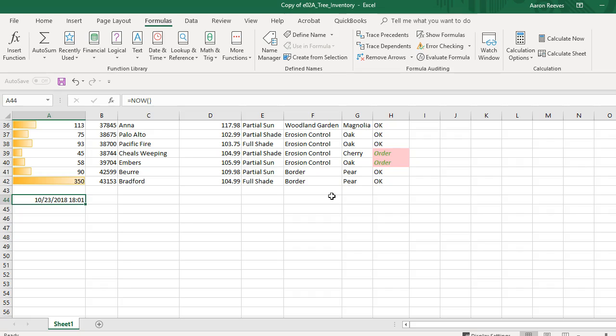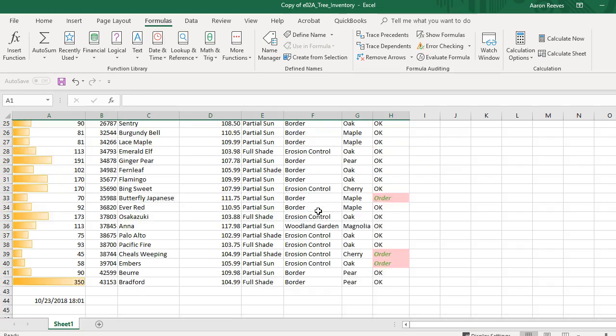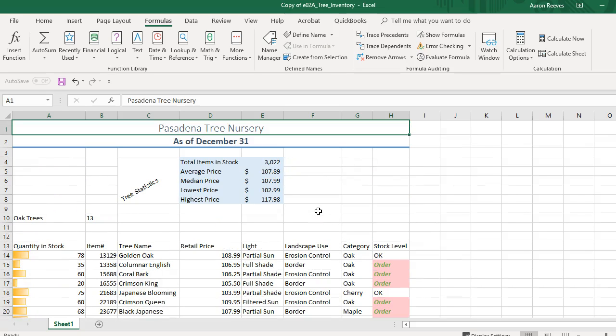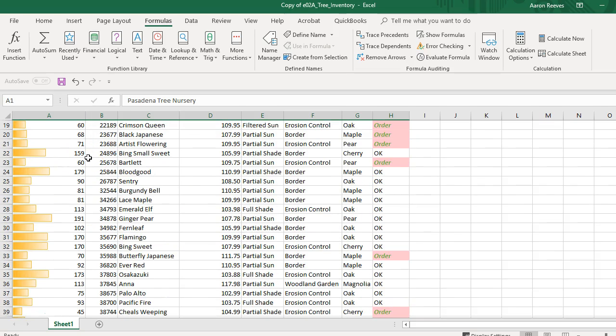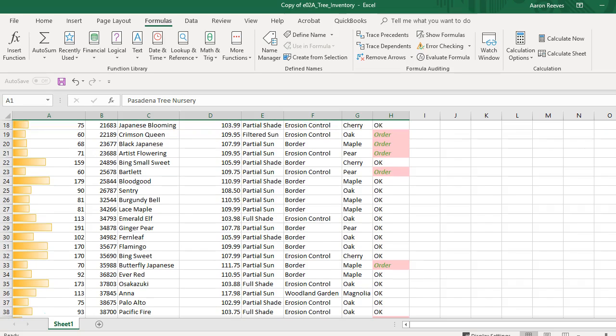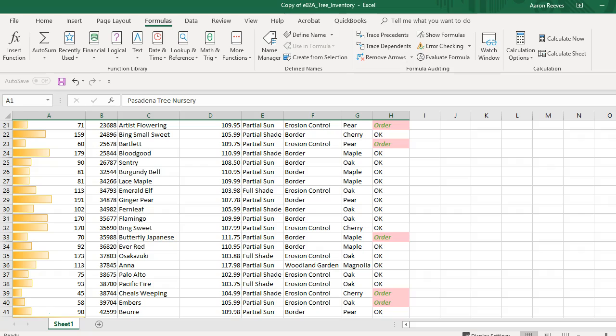Next up, I'm going to go through the process of learning how to freeze some information that changes the actual view. So again, we're on page 138. Click on Control Home, and that will take us to the top of your worksheet. Again, Control Home will take us to cell A1. All right. I want to scroll down until row 21 displays at the top of my screen. So I want to scroll until row 21. Almost there. Go the other way. So row 21 will be at the top of my screen.